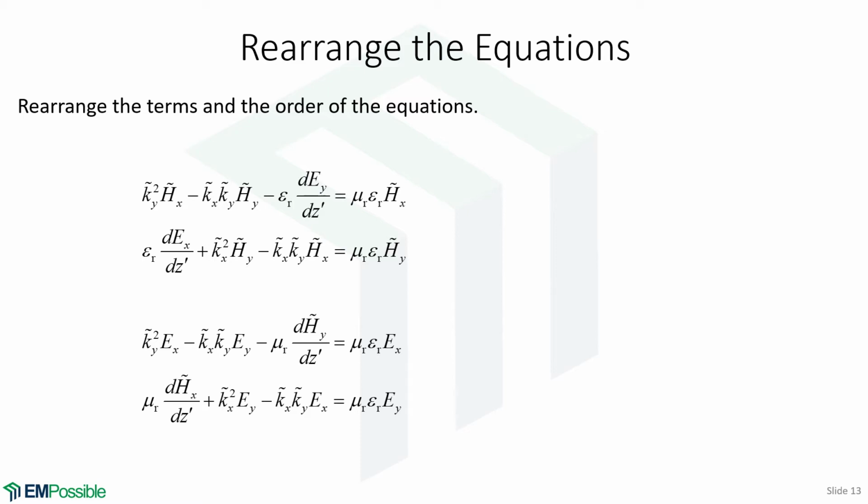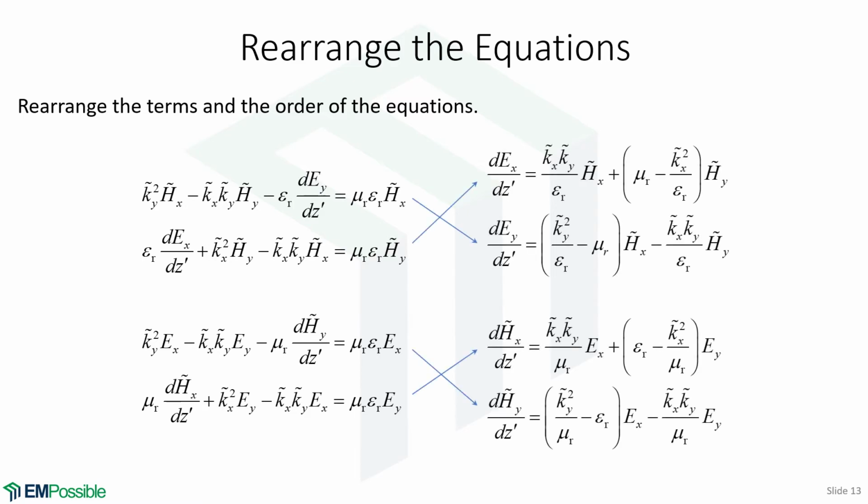So here's our 4 coupled differential equations from the previous slide. All I'm going to do now is just rearrange terms. I'm going to bring all of the derivatives to the left-hand side of the equations and everything else onto the right. The other little thing I'll do is write this second equation first, the first equation second, and also swap the order of these last two. So it's really the same set of 4 equations, just with the derivative terms moved all the way over to the left.